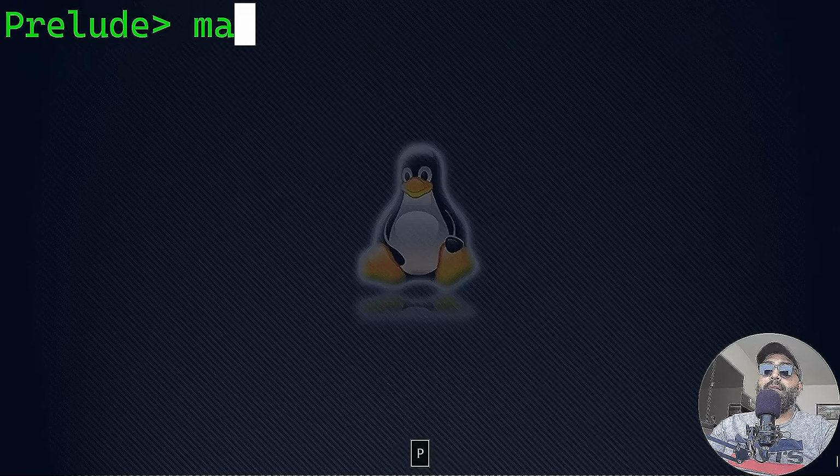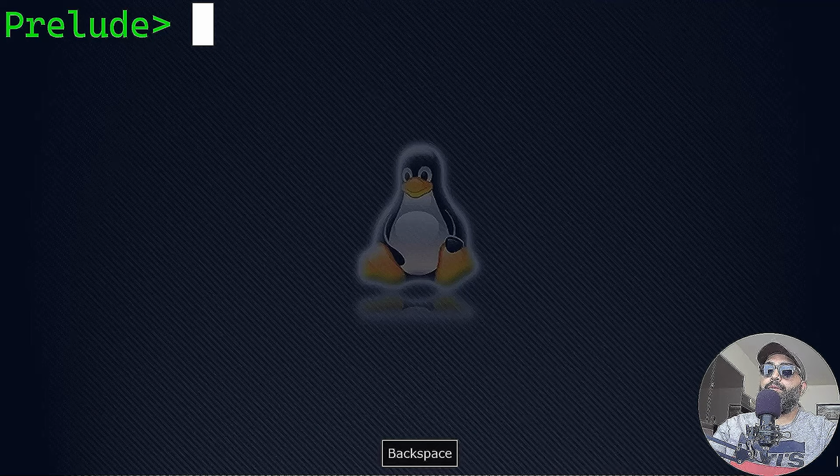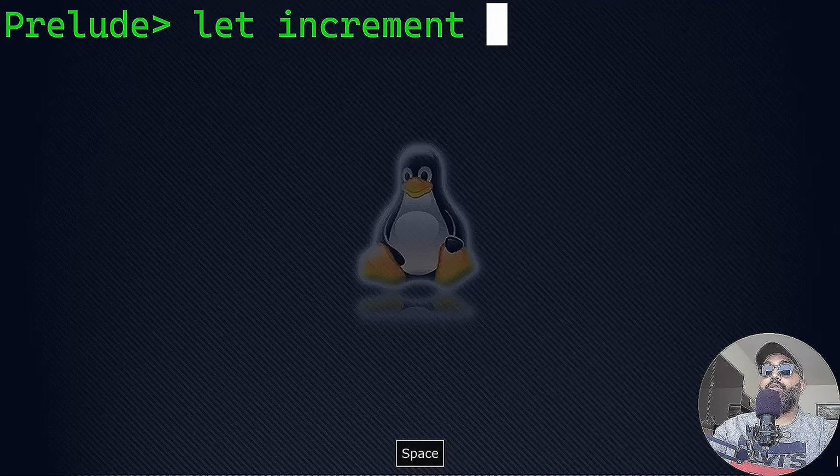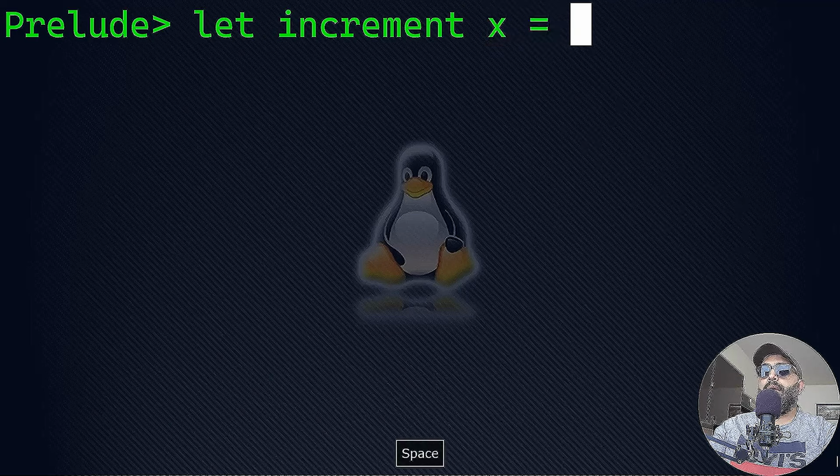The first one is map. The map function is a function that can apply a different function that you can create to a certain data type, right? So let me show you by an example so you will understand better. Let's say that I want to create a function. I'm going to call it increment. That's going to take whatever number you're passing to it, and increment it by 1. So that takes x as an argument and returns x plus 1.